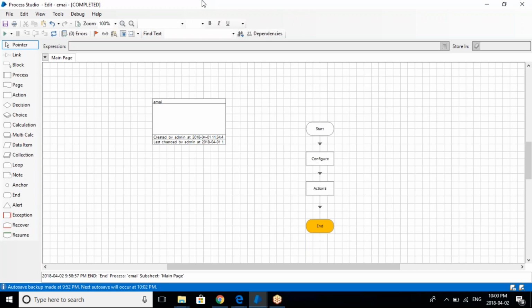Either you can email it to the QA email box, and from there they can download it and put it into their QA environment, or however you want to do it. You already know that there is a concept of export and import, right? So you can export the package to their QA environment. Once you have created the package and have it ready, you can do whatever you want. So that is how the release manager works.